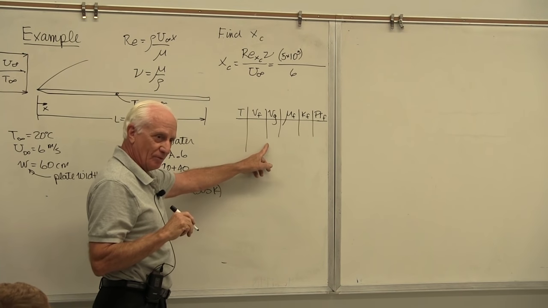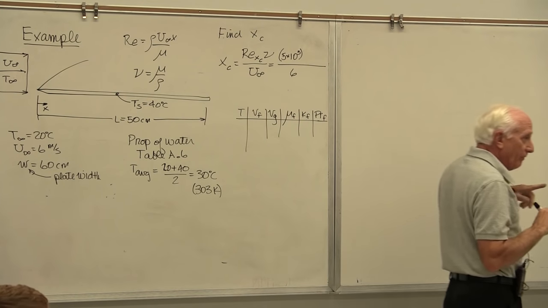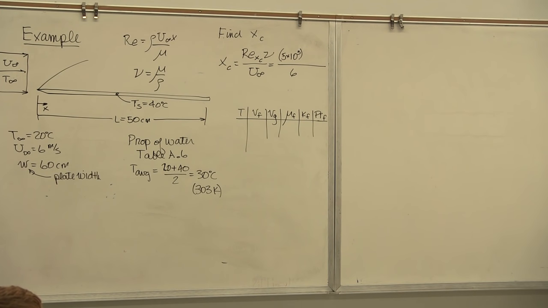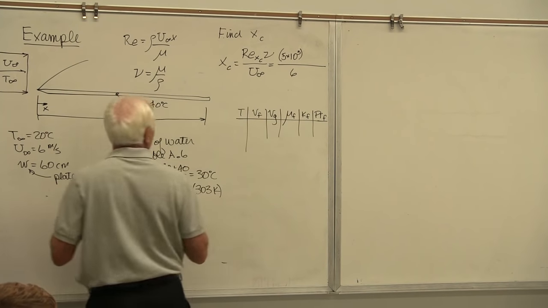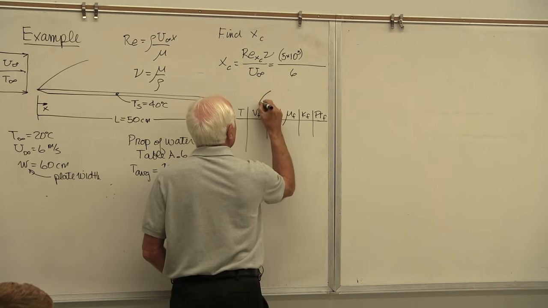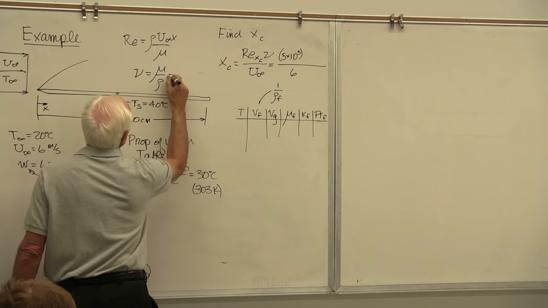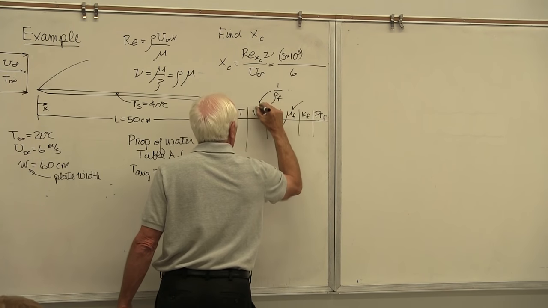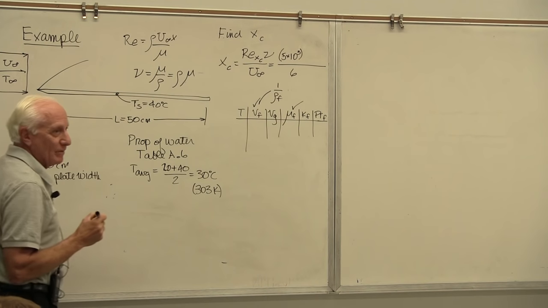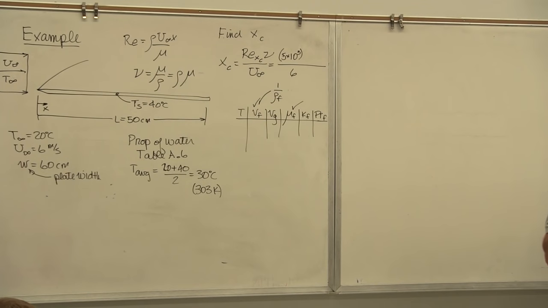No, you don't, because this is a thermo table. Crack your thermo book open and you won't find density of liquids. But you will find little v, called the specific volume, and you know the specific volume is the reciprocal of density. So this column is 1 over rho f. Now I've got it. There's a mu column and a 1 over rho column, so that's how we get it from that table. For air, it's easy: they give you nu for air in the back of the book. They give you mu for air, but not water, because it's a thermo table.